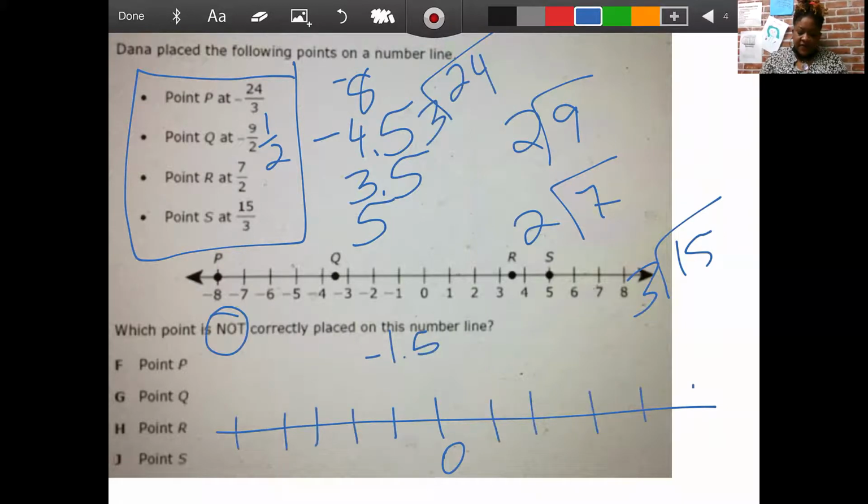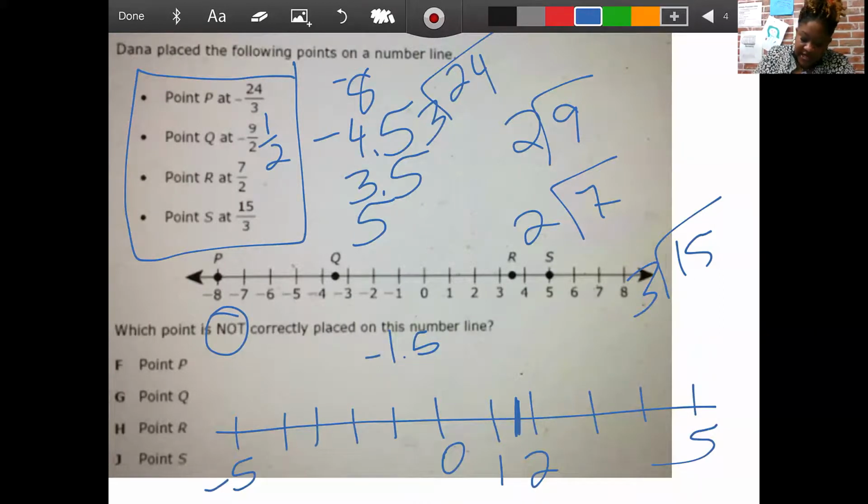1, 2, 3, 4, 5. What I would always do is find the positive version of it, which is the opposite of my number. 1.5, $1.50, is between $1 and $2, so it's going to be right here, right in the middle. Did you know the negative version of it is on the whole opposite side in the same spot? So if it's negative 1.5, I know positive 1.5 is between 1 and 2.